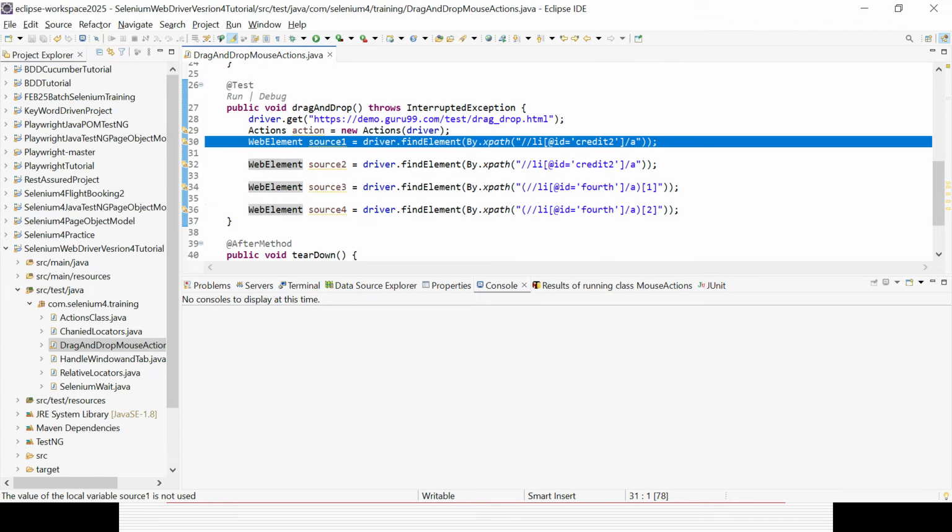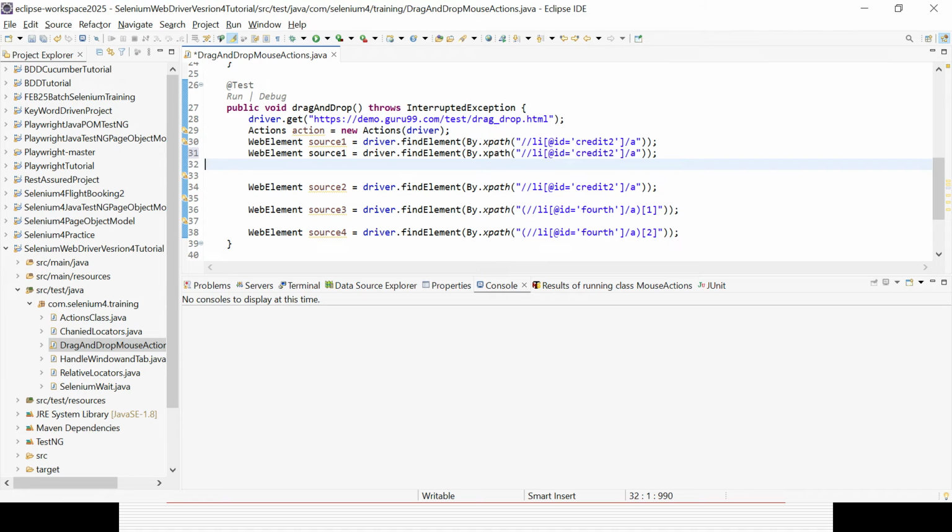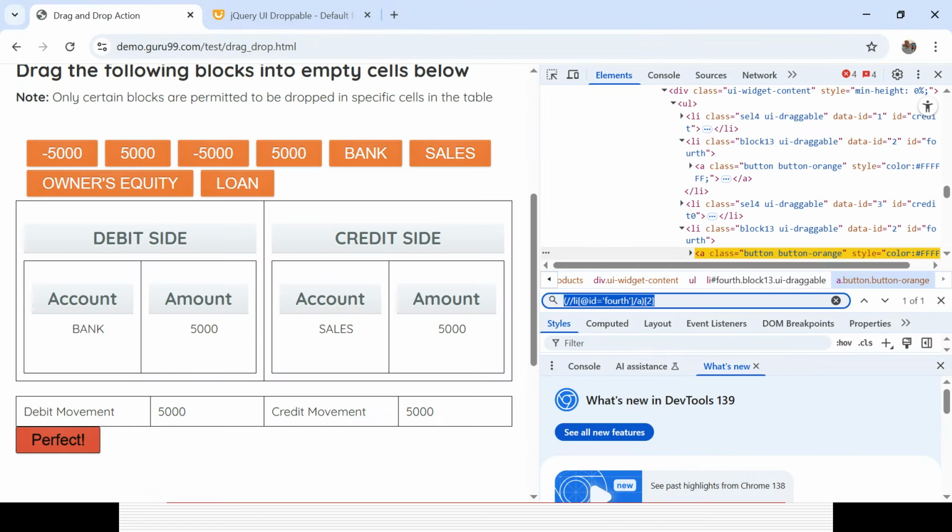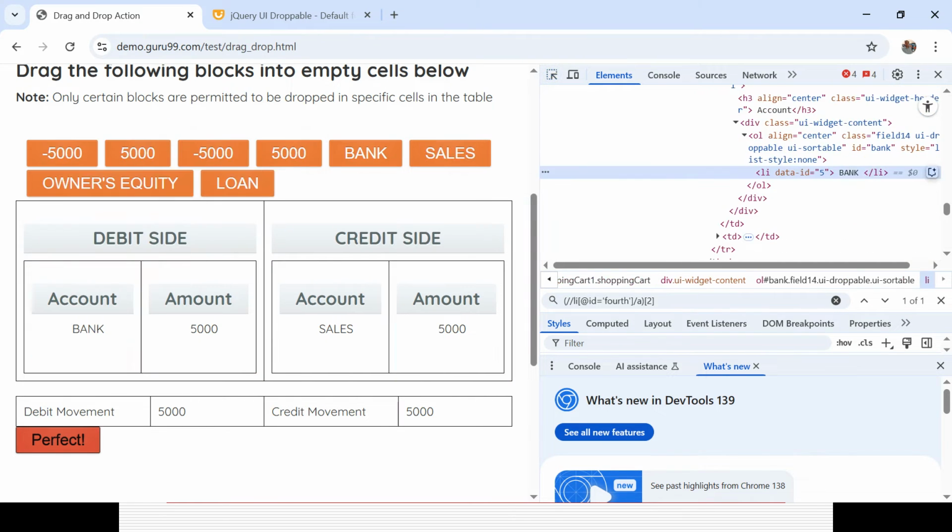Now I need to identify the target for the corresponding element. So I can give something called target 1. Okay, so this one, bank, I'm placing it here, right? So let's identify the target. Okay, so what is the target here? This is the id, right? You could see this is starting with the tag called ol, and this is the id called bank.